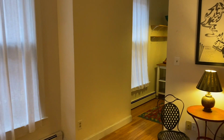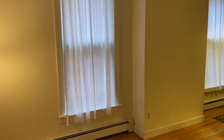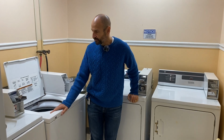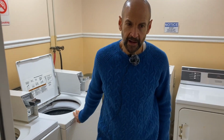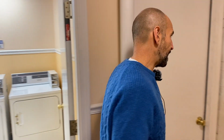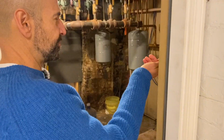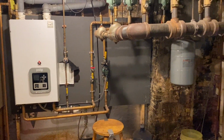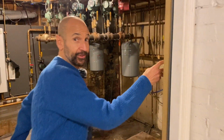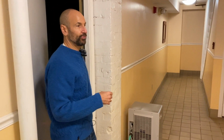You do have the laundry downstairs, and we'll go take a look at that right now. So you've got your washers and dryers here, which are newer and coin operated. And one of the benefits about this particular condo association is heat is included in the condo fee. Condo fees are $245 a month, so this is the heater in here. And another nice thing about this unit is it includes Wi-Fi, internet, snow removal. There's really nothing to do. It's pretty simple and very easy.